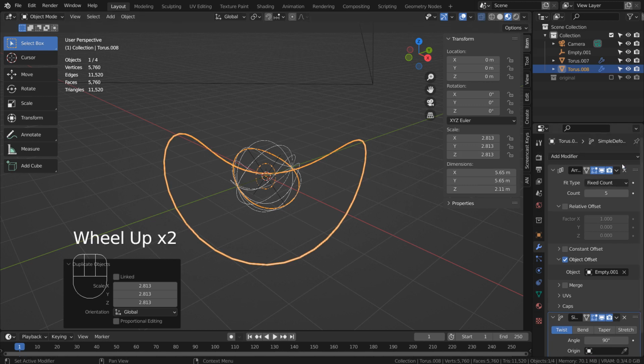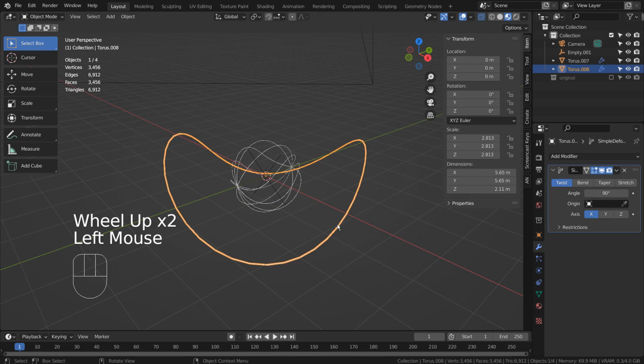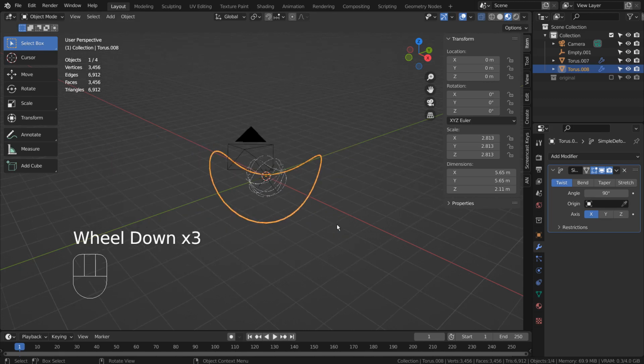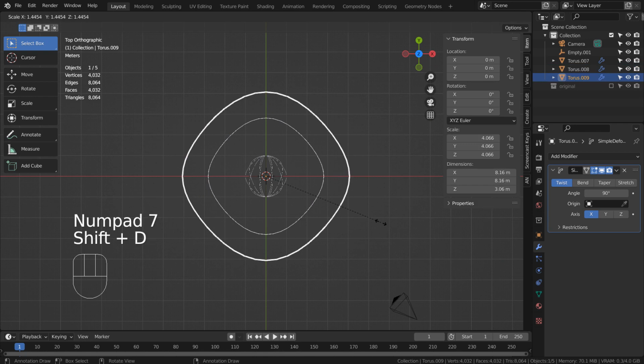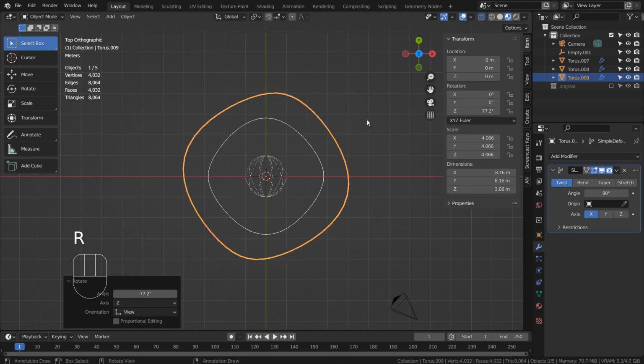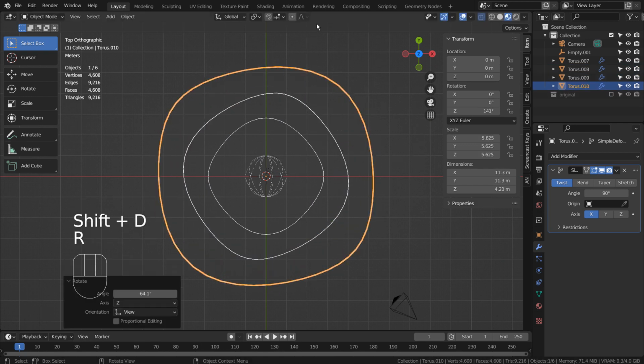On the duplicated mesh, please remove the array modifier. Keep on duplicating, and on the top orthographic view, rotate the duplicated meshes like this.